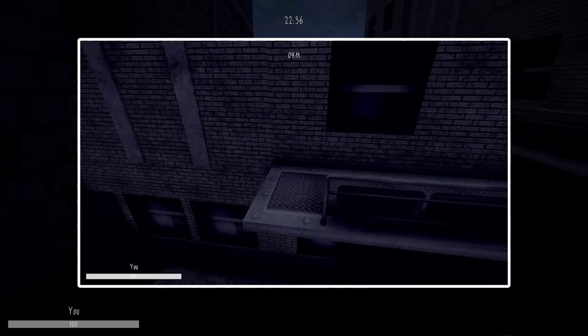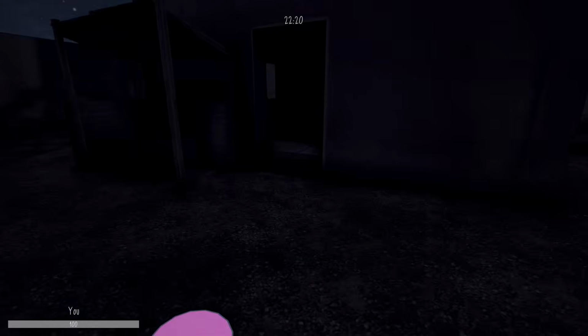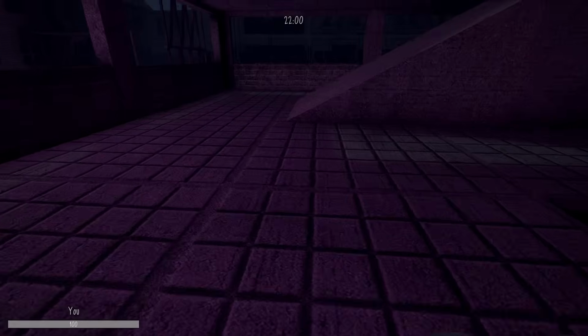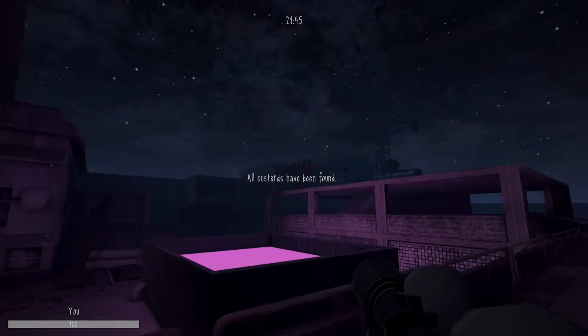Also, do not think you're safe just because you jumped onto this lone catwalk off to the side of this building. Dipsy will jump onto it. Don't ask me why or how, he just does. There we go. That actually was a lot less hassle than what I was expecting.